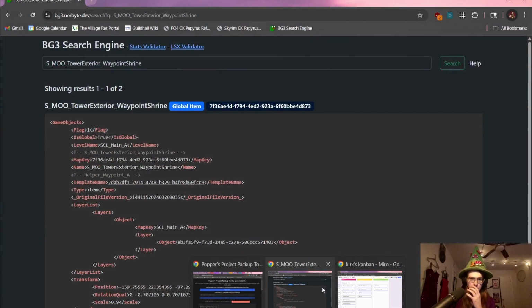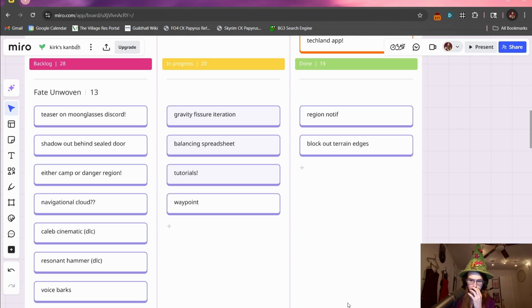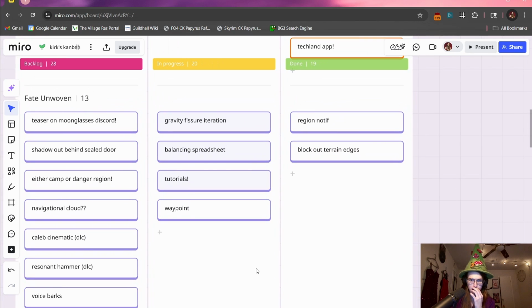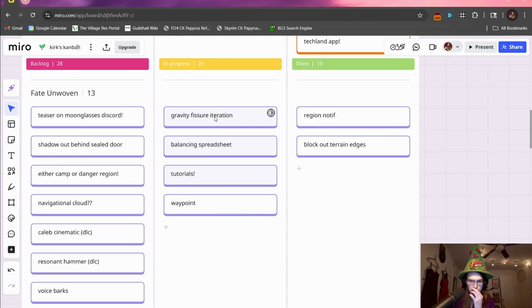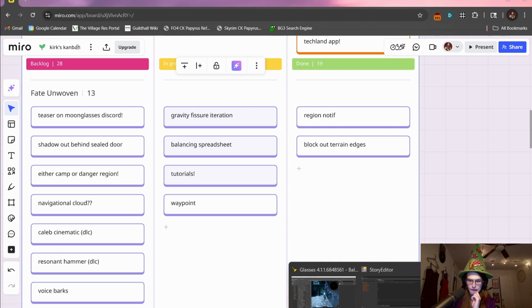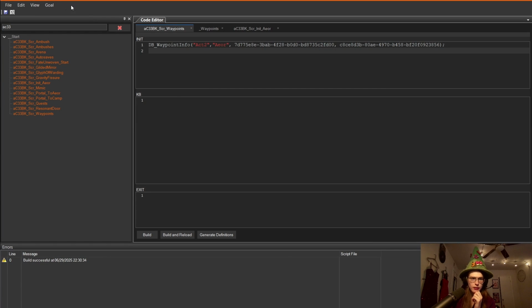Okay, is there anything else on my list before I wrap up? I think the next big one is shadowing out the sealed door. So I think that's probably a good time.